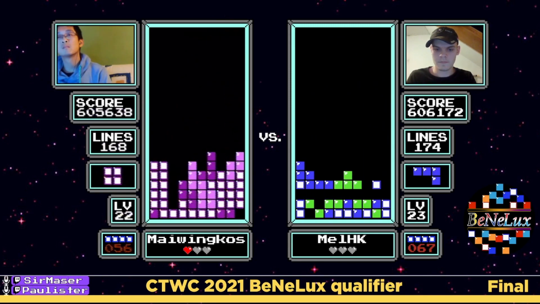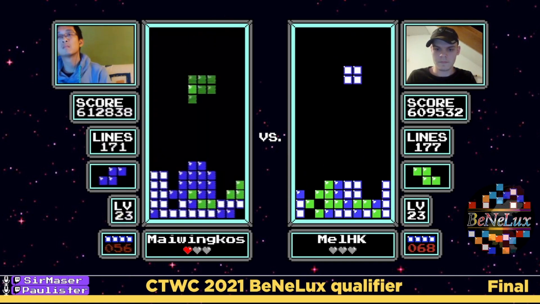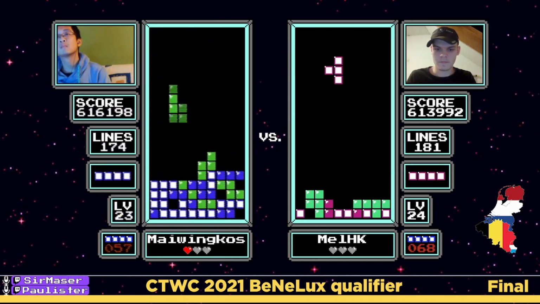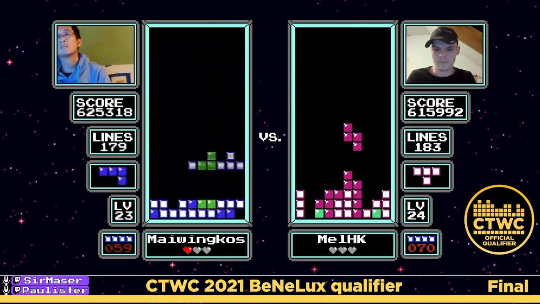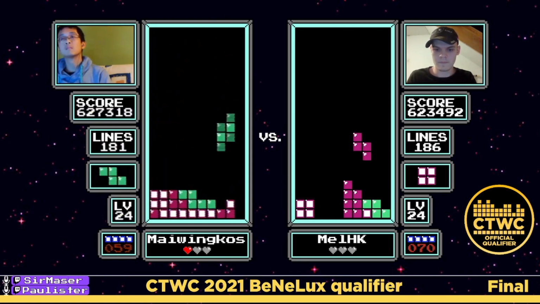It's neck and neck. Mel on level 23. T-spin there for Mel. Both players are on level 23 right now. 610 for Mel, 612 for Wing. Wing needs to get some love to the stack. Indeed, indeed. There needs to be something on column 8. There's the long bar just exactly when he needs it. That right well is open again.